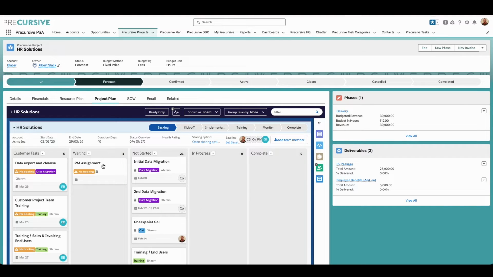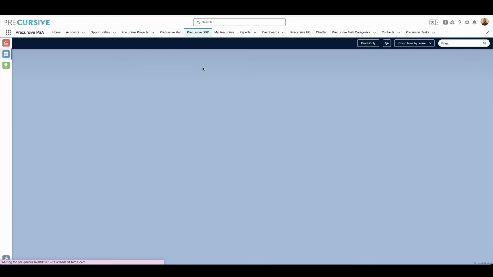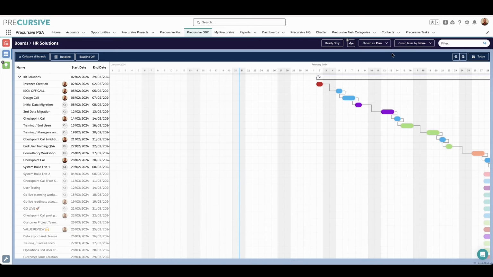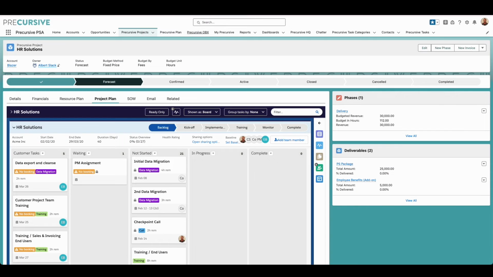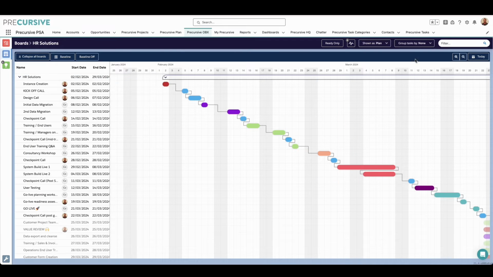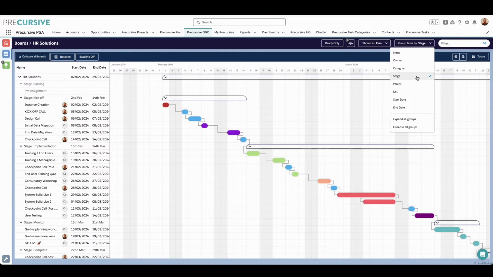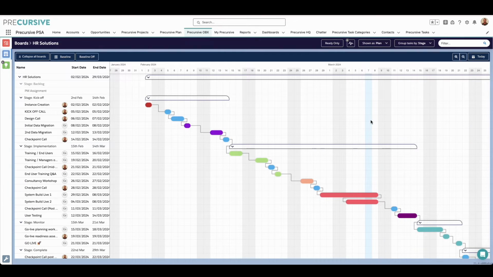So in this example, now let's have a look at this project plan in the OBX tab. Cool, so I've got my project plan. And again, when I'm looking at interacting with everything in the project, I'm going to go into the project here. And when I want to just focus on tasks in the project plan, I'm going to work in the OBX tab. So again, here's the plan grouped by the various stages, which I like working with. Now, we can see here that we've got the kickoff call, which is due to happen on the 5th.